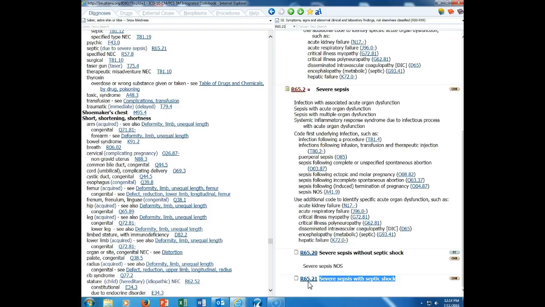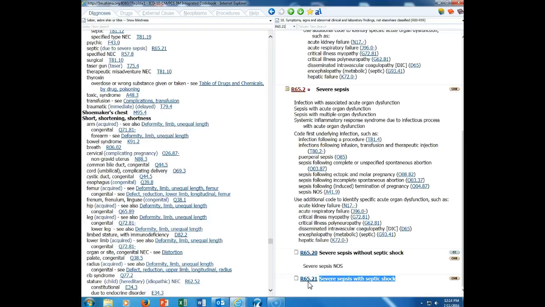Now also on page 186, let's look at number 4. If the reason that the patient is being admitted is for sepsis or severe sepsis and a localized infection such as pneumonia or cellulitis. Pneumonia is a localized infection localized to the lung. An acute urinary tract infection would be localized to the urinary tract.